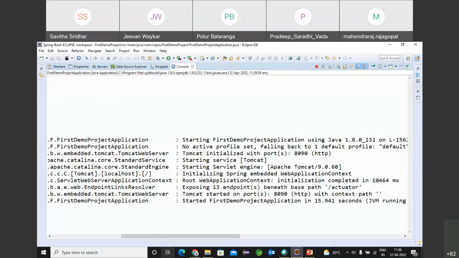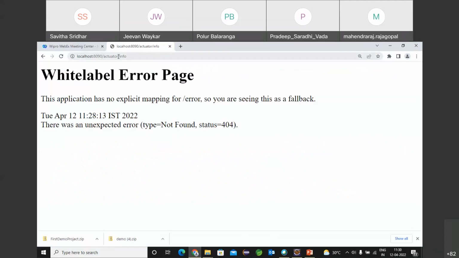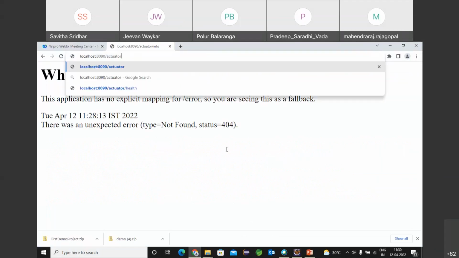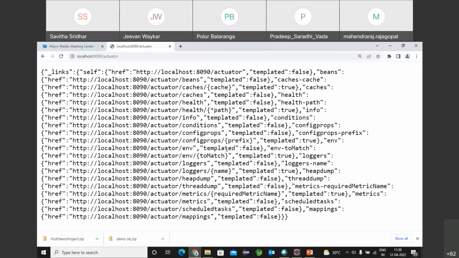So now you go back here and access this actuator. You will get to see all those 13 endpoints. There are many of them. For example, actuator is the base path anyway. Then you also have beans. You have caches, health was anyway there. You also have info. You also have conditions. You can check the config properties. You can check the environment variables. You can check the logger related details, heap dump, thread dump.